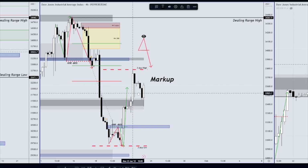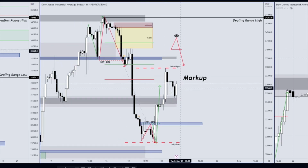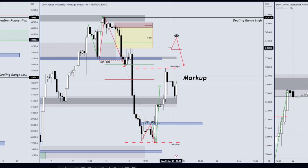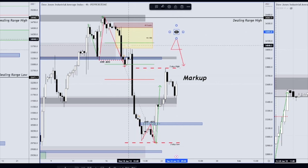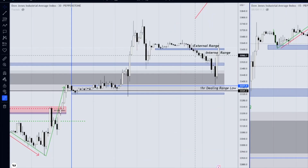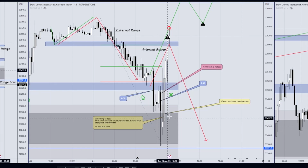The 4 hour is definitely still in markup. I mean, it's hit this 4 hour zone, and it's responding to it at the moment. Now, my eyes are still up here on the equal highs that we've got above and here. And all day price has been really sluggish on the 15-minute down, or even the 30-minute. If you look at that, it's just been really sluggish coming all the way down to here. And then we got an energetic move down, a low, a high, a lower low, and then a break of structure by this big candle going up. That all unfolds around 10 AM.